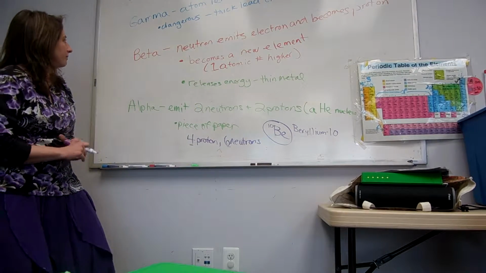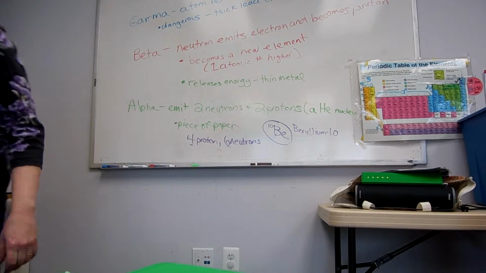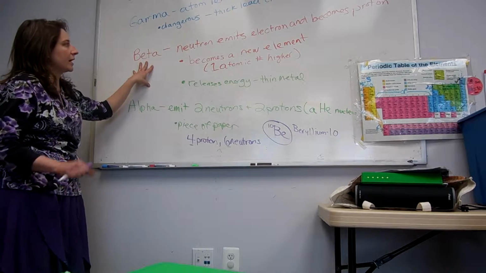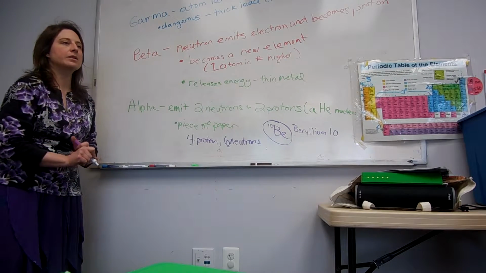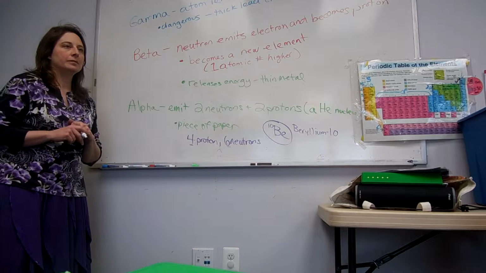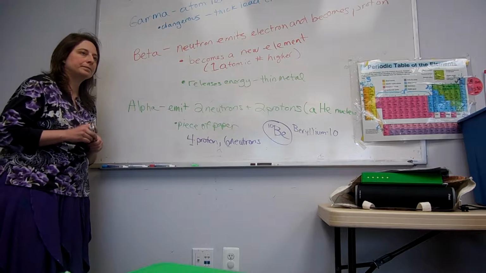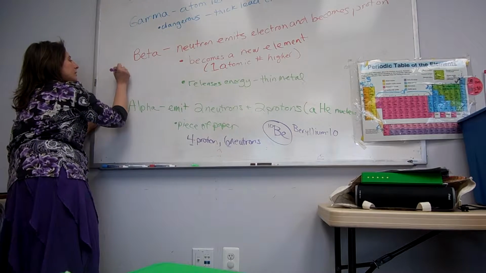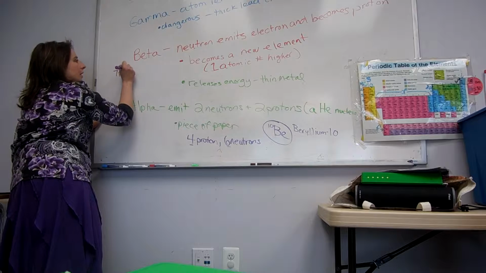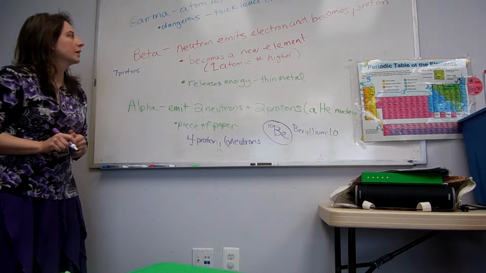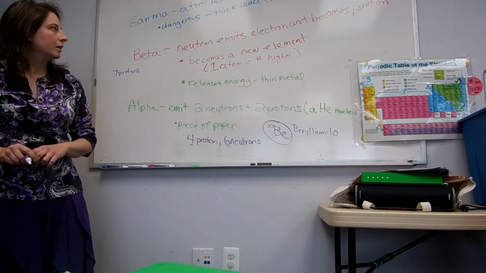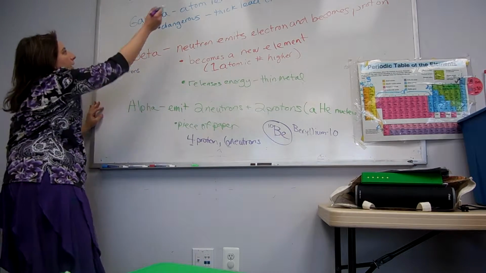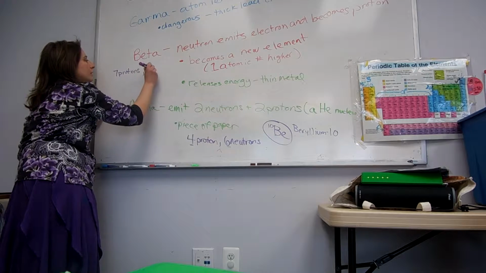All right, so Jenna, what's next? Beta on your sheet? Beta. So if carbon-14 undergoes beta decay, then what's going to happen to its nucleus? It would gain a proton. Okay, it's going to gain a proton. So instead of 6, it'll have 7. And what else? It loses a neutron, because that neutron becomes a proton. So it had 8, now it has 7.